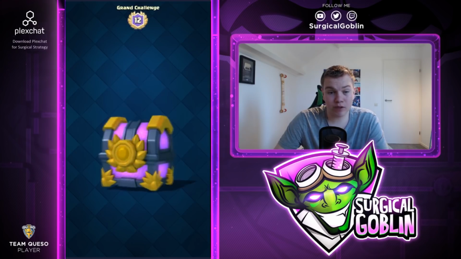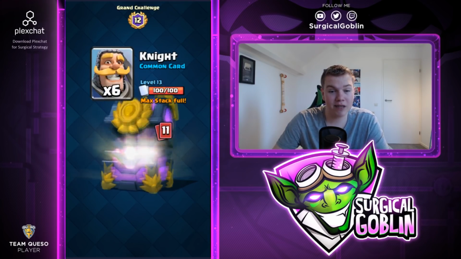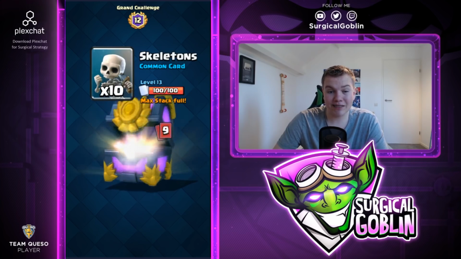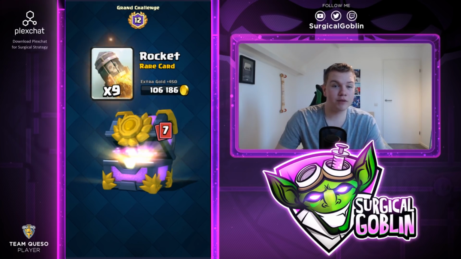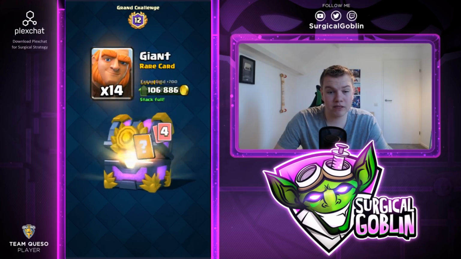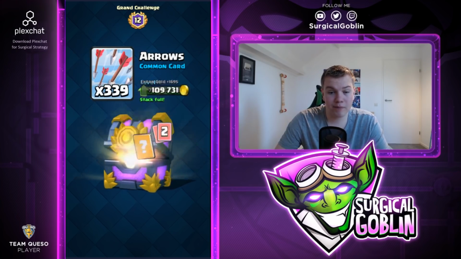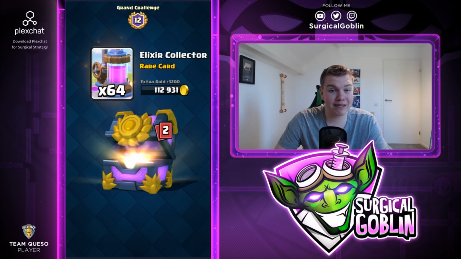As I said, 12-0 with Lavaloon. So let's get into the chest opening. We get 22k gold, which is always nice. We get some Archers, Knight, Zap, Skeletons, Goblins, a lot of different commons. Let's get some Rockets, we get some Freeze, Giant, Tombstone, Arrows, Elixir Collector, and I don't think we will get a legendary. Maybe if we get a lot of epics right now, that would be really cool. Yesterday I recorded a video getting a legendary, the Princess, and it would be really cool if we get another legendary right now. So let's see.